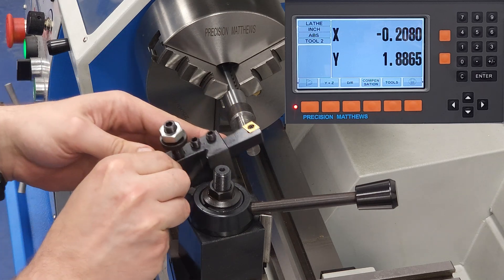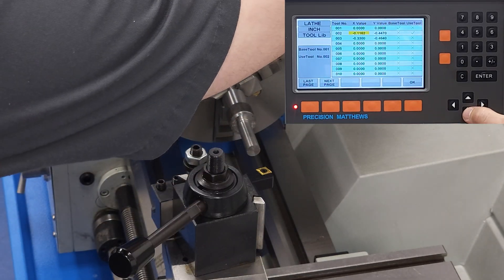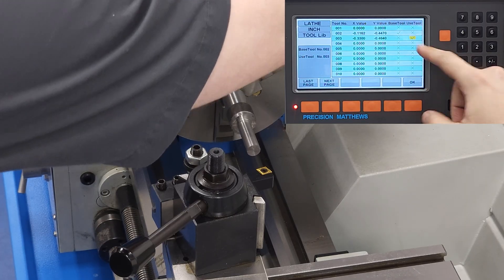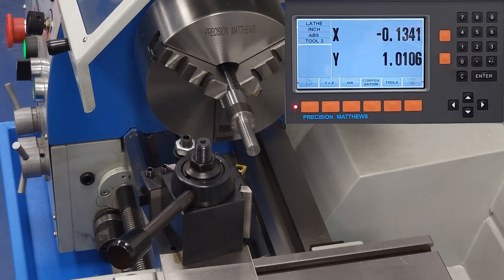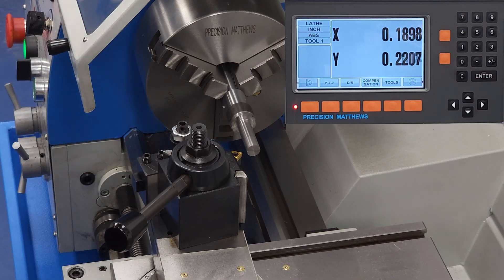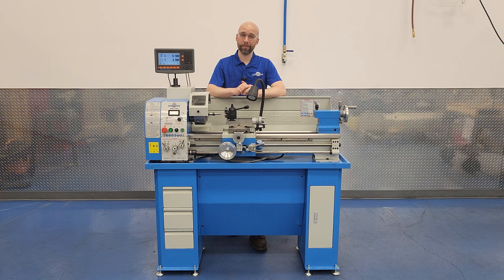To show that wasn't pure luck, we'll change to tool 3 and tell the DRO we are switching from tool 2 to tool 3. The DRO now knows where the tool is, and navigating to that reference point on the test bar gives us that 0, 0 coordinate. Using this method, you can go from any tool to any other tool and start using that tool without having to touch off. If you're making a part that requires a lot of tool changes, using the tool library can be a massive time saver. I don't know why so many people ignore this feature on their lathe DRO — I can only guess they don't realize how simple the concept is once you wrap your mind around it.